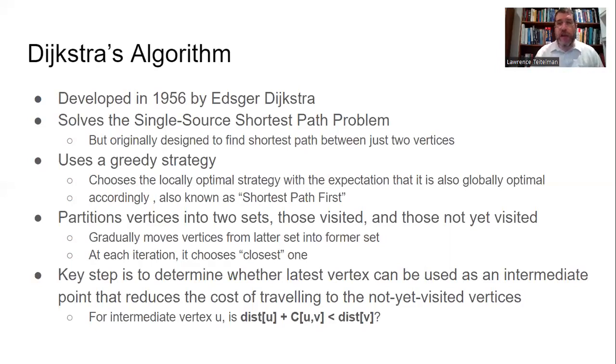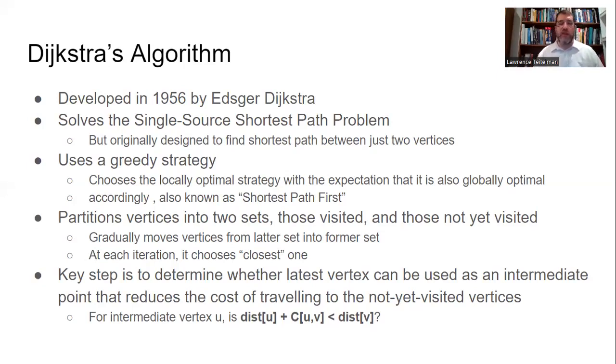Back when we discussed greedy algorithms, I said we studied some in class, and then I said there are more to come, right? Dijkstra's algorithm, Prim's algorithm, Kruskal's algorithm, Huffman coding, as well as many approximation algorithms. So here we are for Dijkstra's algorithm. The story goes that he was on a date with his fiancée in a cafe, and they needed to get to another city in Europe. And he used an algorithm, which he made up on the spot, wrote it on a napkin in the cafe, and it later became published as Dijkstra's algorithm.